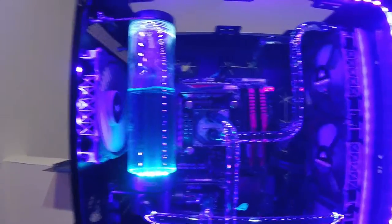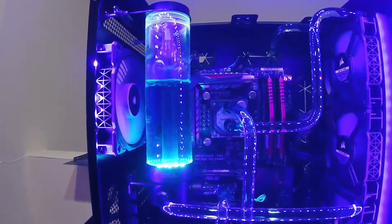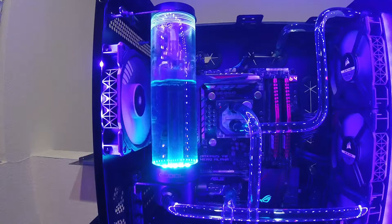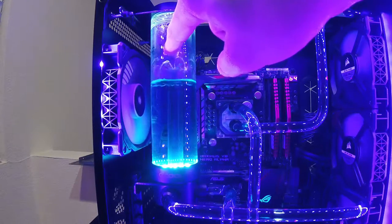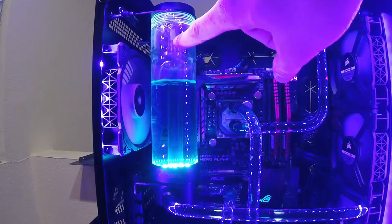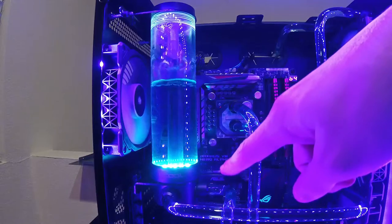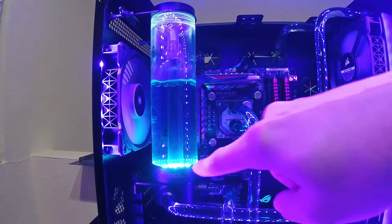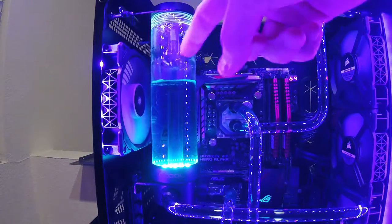I've had a couple questions about this reservoir. This is the Alf Pool Light Tower. The theory is you can send your return into the top, which has an interior cylinder. There are a couple holes cut around the circumference of it so the water spreads out in a light tower effect. The interior cylinder feeds in from the bottom of the reservoir and goes up, creating a fluid return effect.